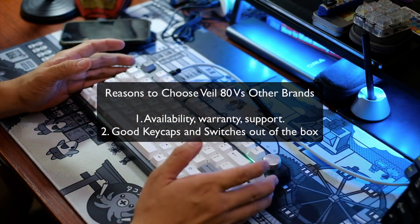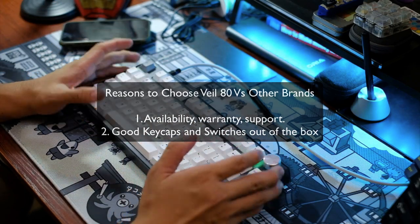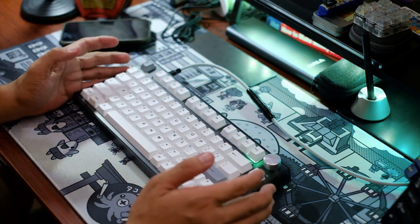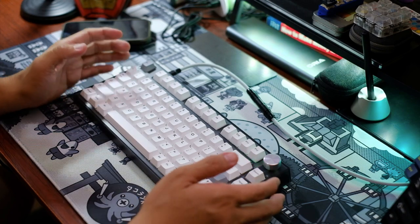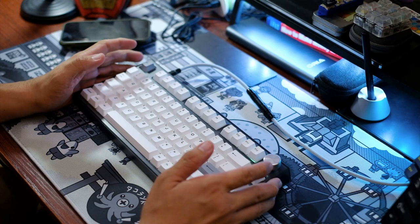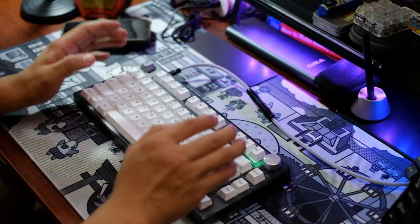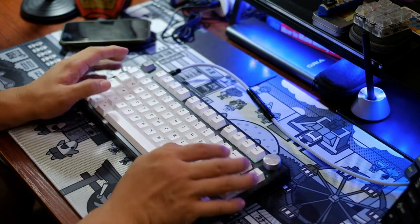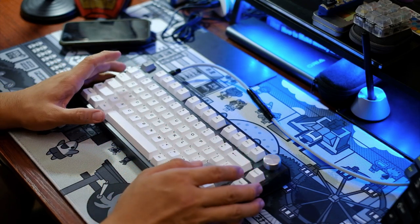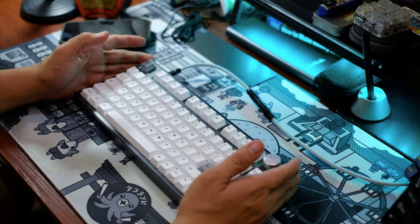And number two, more importantly, it comes for me with good keycaps and decent switches. That's very important. The keycap profile and design of the other brands that I've checked out are not to my liking. Again, very, very subjective. This hobby is subjective, all right? The VL80, on the other hand, has thick keycaps with very good feel and sound. The choice of the colorway, the black on white, was really good aesthetically for me. It matches well the color of the keyboard case.